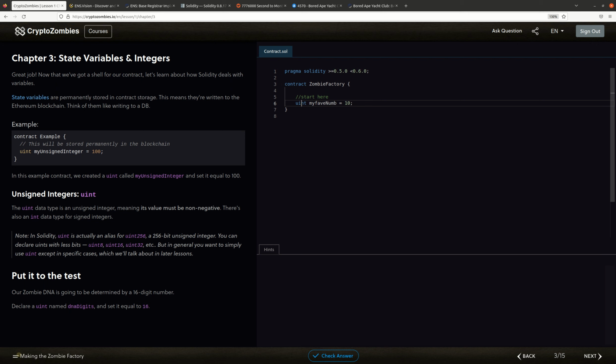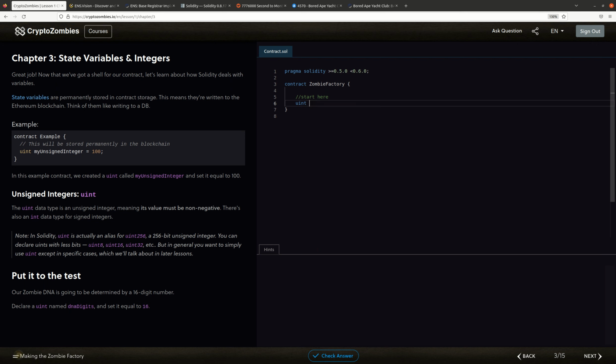Now you might be asking, what's this part here? All this part is, before we give the name, is the data type that we're going to be using. There are different data types. We could have a string, which is basically just a word, like my word equals, say, hello. We could have an integer, which basically means a whole number, and we could have that as number 2 and set that equal to 5.